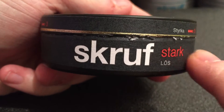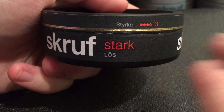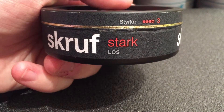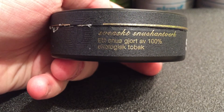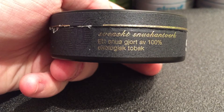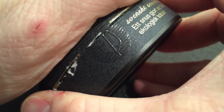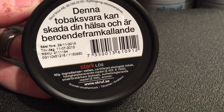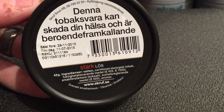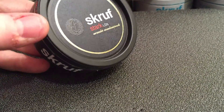On the side of the seal, it's still in that craft paper with the same color scheme going all around. It has the strength up top in the Scroof scale — three out of four dots, designating it as a Stark. On the side it says, 'This snus is made with 100% ecological tobacco.' And again the ecological seal on the side. Really awesome stuff. Then on the back you have your traditional Swedish warning label, your made and expiration date, as well as your ingredients, and the gram weight — 42 grams of loose snus goodness from Scroof.